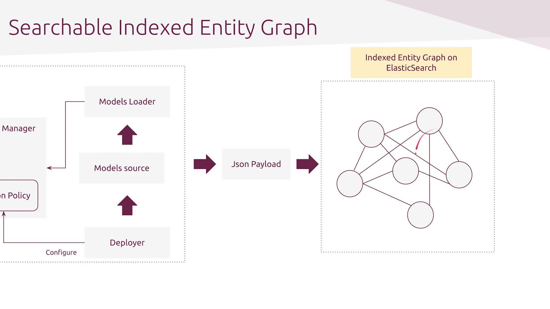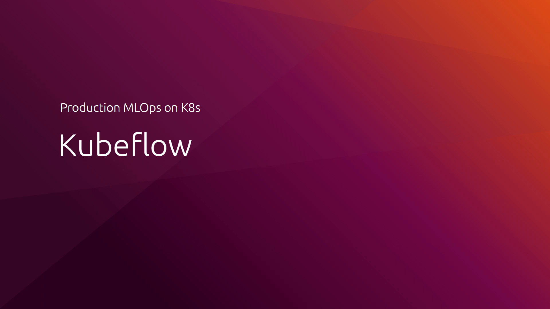You may also want to build a knowledge graph or pass the inference results into a graph database. You can take the JSON payload and index it in an Elasticsearch database or a Neo4j graph database, where you can search or do intelligent knowledge rollup on documents — viewing relationships and correlations between documents. We see a lot of this use case in legal documents, where you're trying to correlate and connect references to a particular actor within the whole document corpus. With that, I'm going to hand over to Rui, who will talk more about the Kubeflow setup in a production environment.